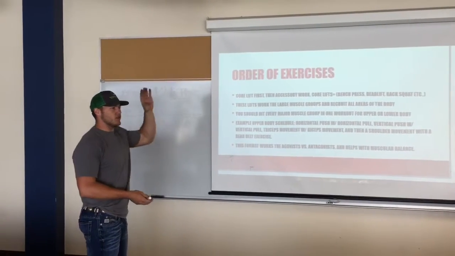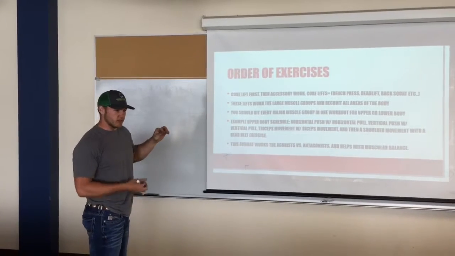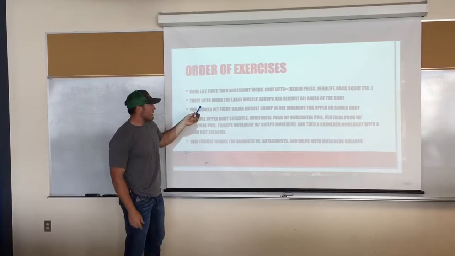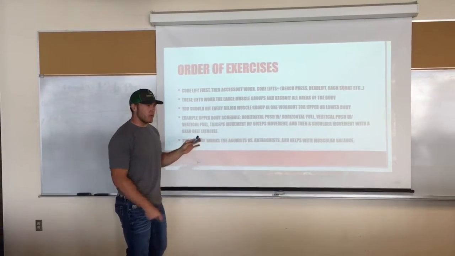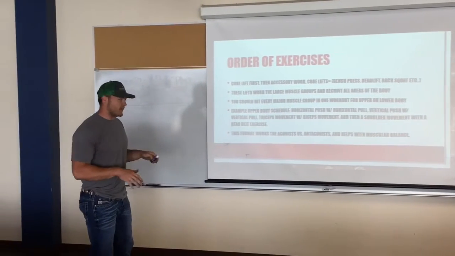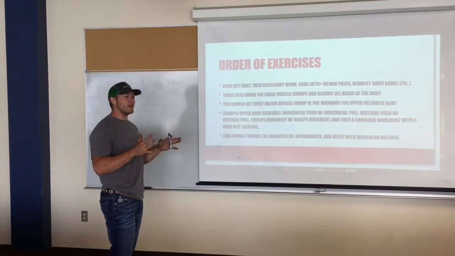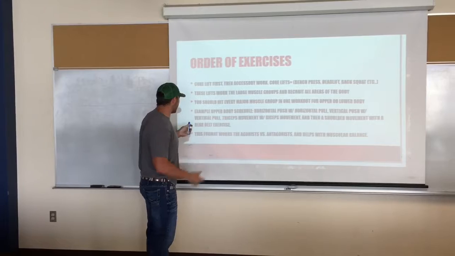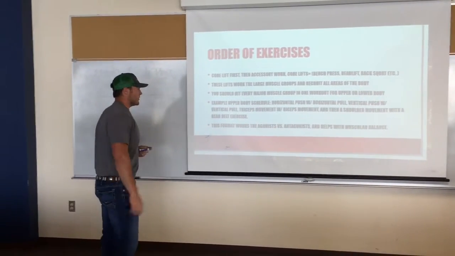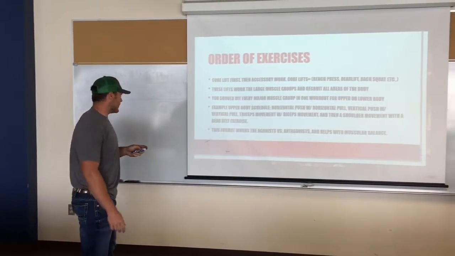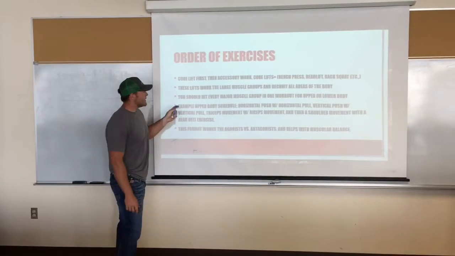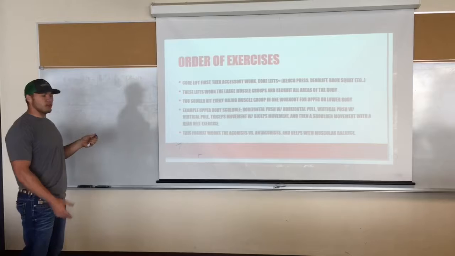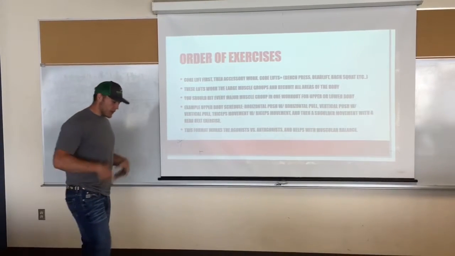Okay, next slide, order of exercises. This is kind of how you should structure your resistance training program. Your core lifts first, and then your accessory work. Your core lifts, those are your big multi-joint movements, your bench press, your deadlift, your back squat, your main lifts that are going to make you the most strong or lean or whatever your goals are. These lifts work large muscle groups and recruit a lot of areas of the body. You should hit every major muscle group in one workout for upper and lower body. So if you're doing upper body day, you should work your full upper body.